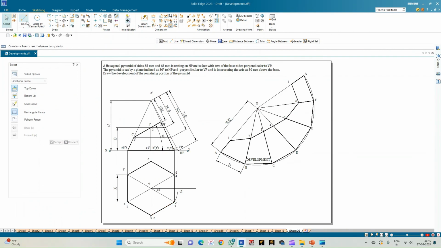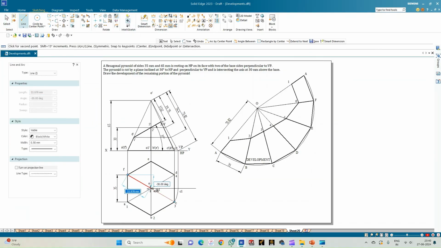We can also highlight the triangular faces with a line of thickness 0.50 mm. So just join all this and you get the top view of the pyramid. So go for the line option, 0.13. So 1 is here, 6 is here. Then similarly, we have got 3 and 4 here.